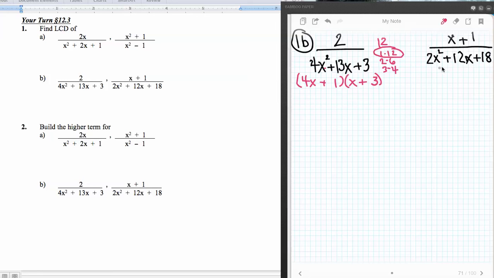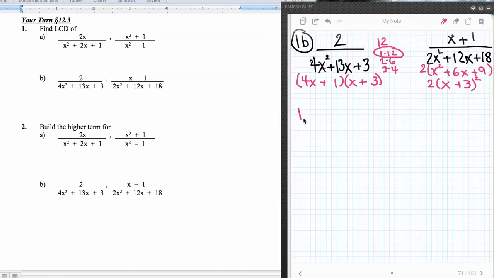Now coming over here, these are all even. So I'm going to take out a GCF first of 2. So that's 2 times x squared plus 6x plus 9 that comes out of there. Now what I see here is a perfect square trinomial. Perfect square, 3 times 1 times 2 is equal to 6, so it's a perfect square trinomial. So this one further simplifies down to 2 times x plus 3 quantity squared.